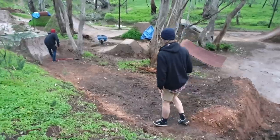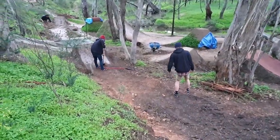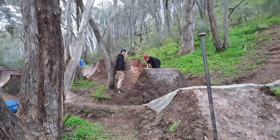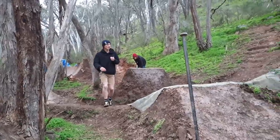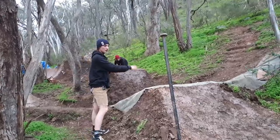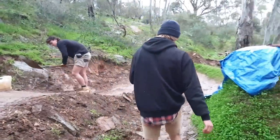Cruise down here, over this little roller. Got Styles here, butted on this one up. So after this roller, we've got Stylesy buttering up this lip. Looks pretty good. Then over this berm, into this, this needs to be built up taller, maybe even a bit of a step up, so we can get max speed for this roller for even more speed to get over that big old race jump.